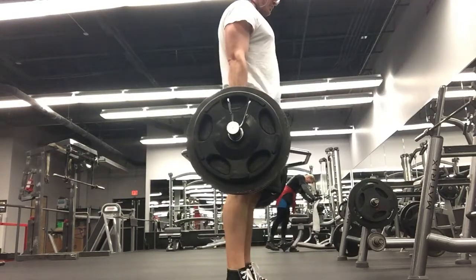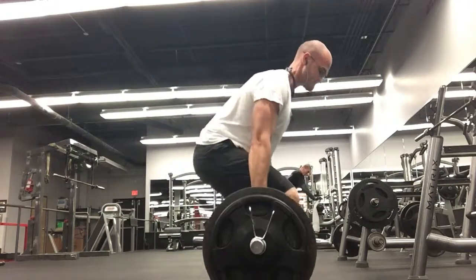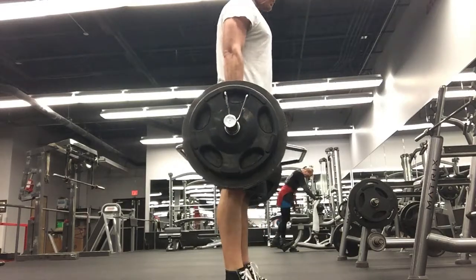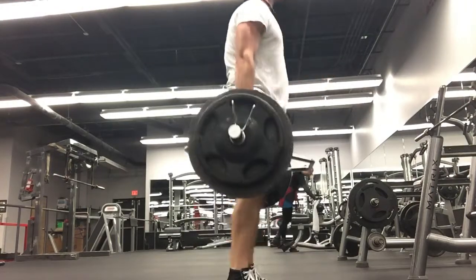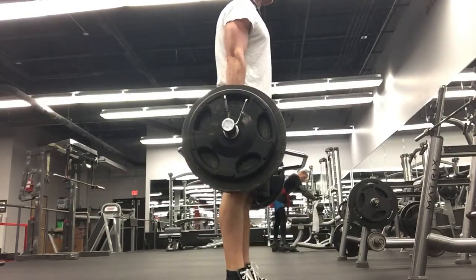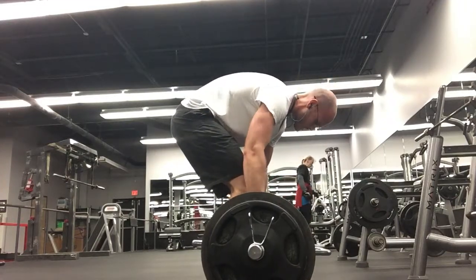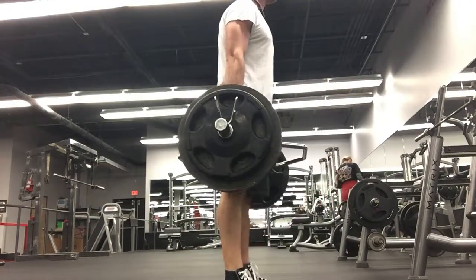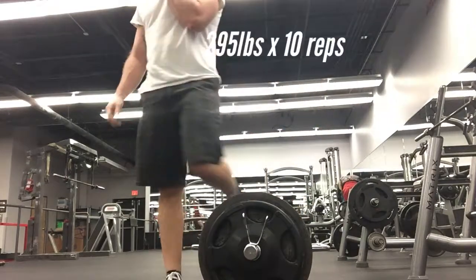I'm definitely making progress on these now that I'm in a caloric surplus. I've always made pretty steady progress on the deadlift as long as I'm in a caloric surplus. It's a very demanding movement, very high energy demanding movement. Takes a lot of energy to keep your spine in a neutral position while using your legs to pick that bar off the ground, and then also keep your grip, not using any straps here. So that's 295. I believe I got 10 or 11 there.